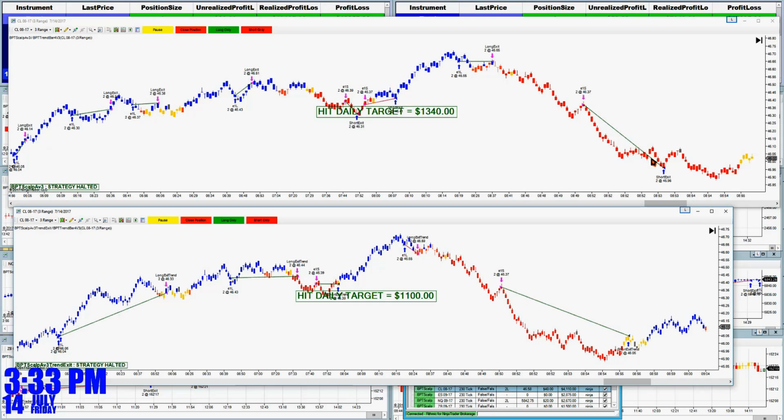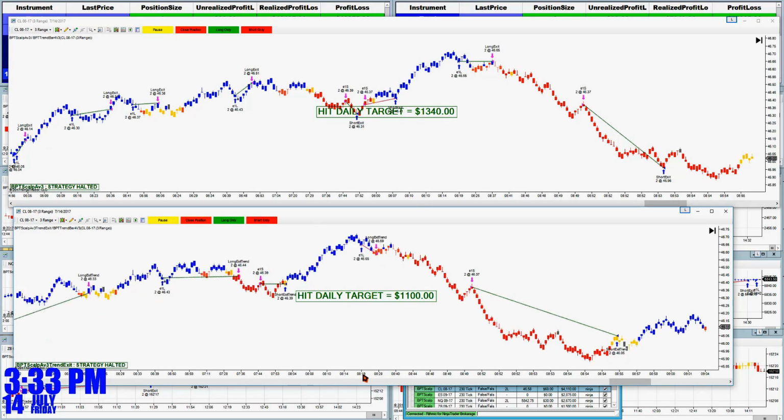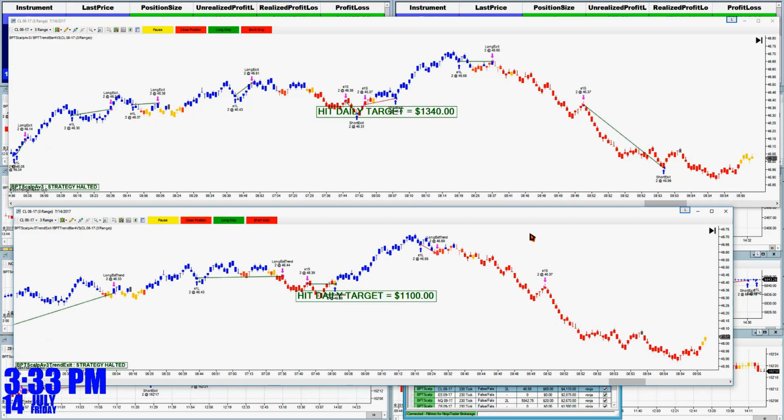Another thing that is very important for you guys: when you are using the three range as an example, it is very accurate with the exit, because both of them can sometimes exit and dump the market if the trend has changed. And it doesn't matter if it's a break even, plus or minus one tick, it's going to dump that trade.